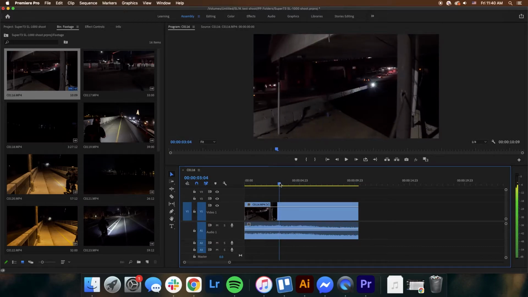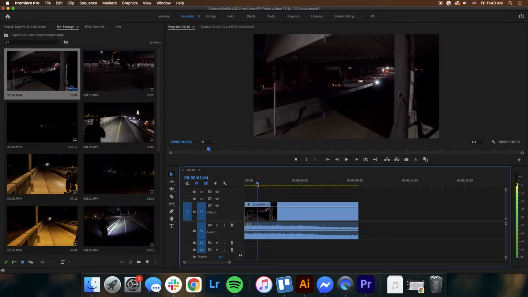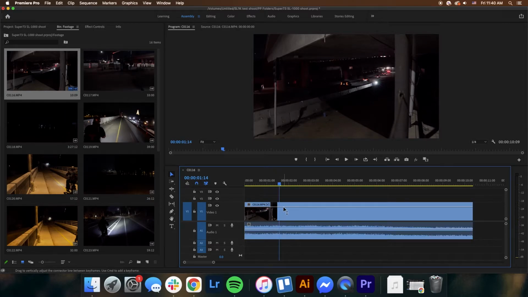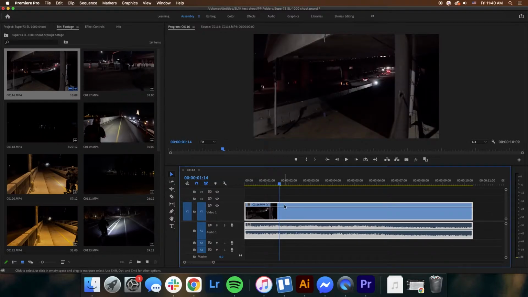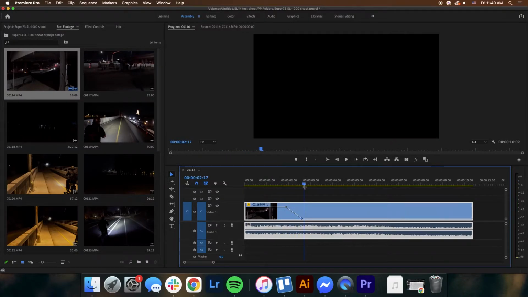Cool. So I can show you how to do opacity. This is pretty cool. This line here, you can drag up and down to define the opacity of a clip. Then if you hit the point, you can add points to change the opacity over time. So then you can have it fade out.